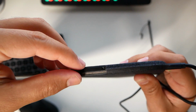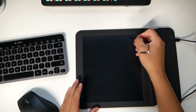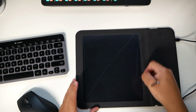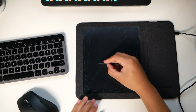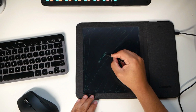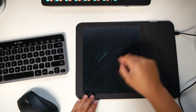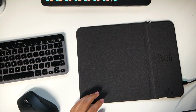The last thing to check out is the battery port is for the notepad. You got the full edge to edge. If you go slower, I do notice that it writes thicker if you go slower. Now if you go fast, it does it very tiny, but slower and steady. Not sure what you guys think about it. I find it really cool.